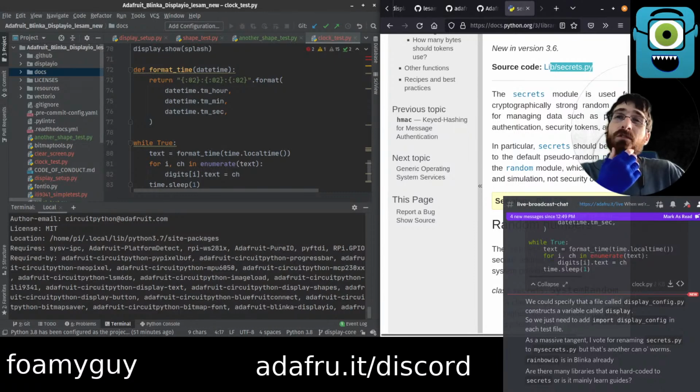But the actual learn guide pages, there are going to be a ton of pages that give the instructions on how to make that file and what to put in it. Essentially every single one of those would need to change. And I don't think there's a super easy way to change learn guide pages automatically.